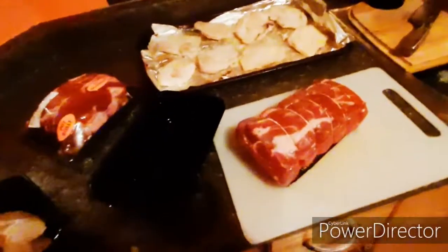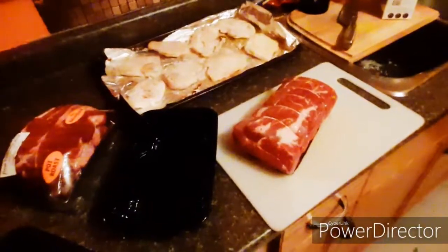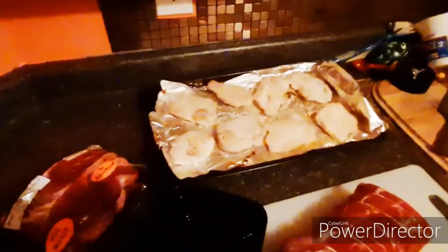We've got steaks over here. They are being chopped up into, I think, 5 and 8 ounce portions again. There's some of the chicken that we cooked up earlier. And that's what we've got so far. So we'll clue you back in when we've got something baked.